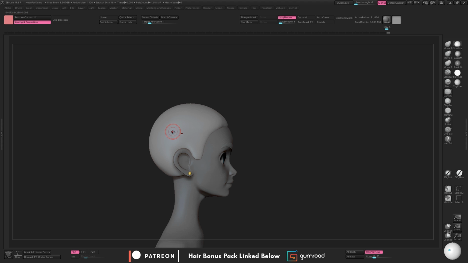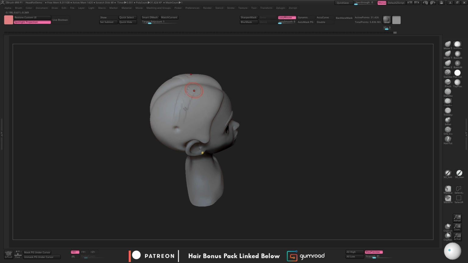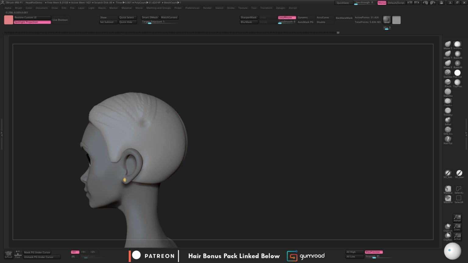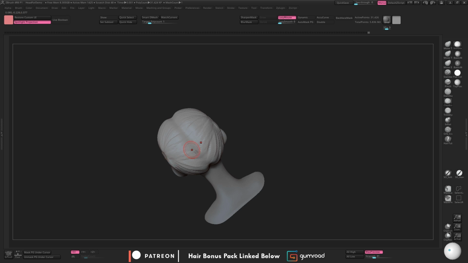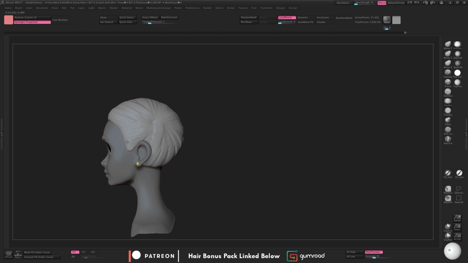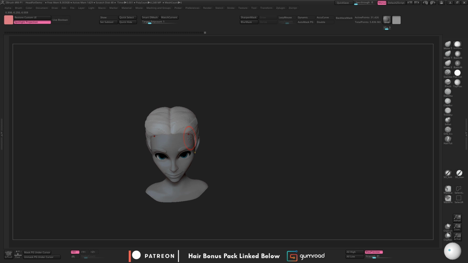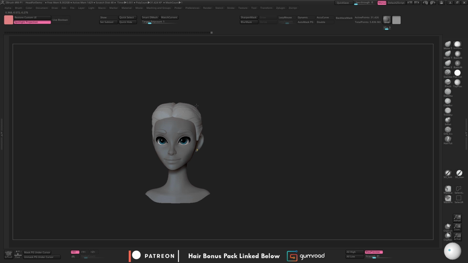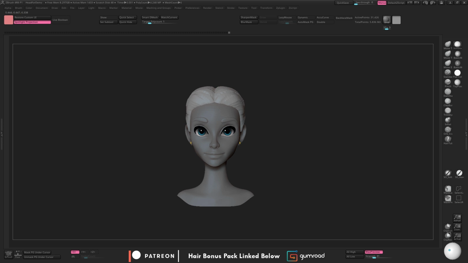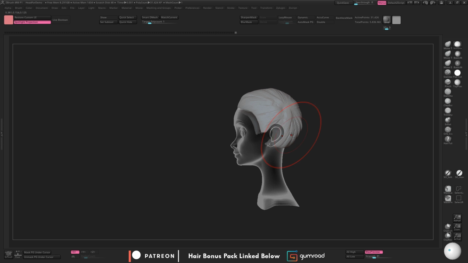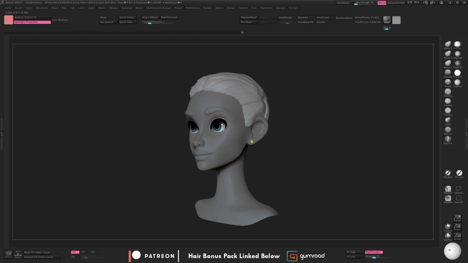Now I will indicate on the mesh the point at which the pigtails will begin. This will make it easier to add some directionality to the hair. Notice that I'm keeping this very loose for the time being. I just want a sense of how the hair is moving. I'll use symmetry for now, but bear in mind that hair is very asymmetrical, so it's important not to leave it like this. And that's pretty much all there is to this section for now.